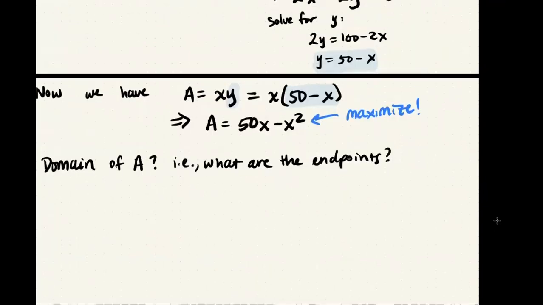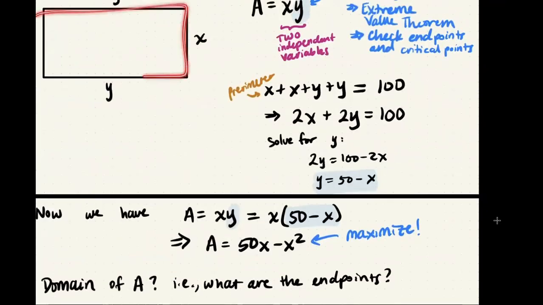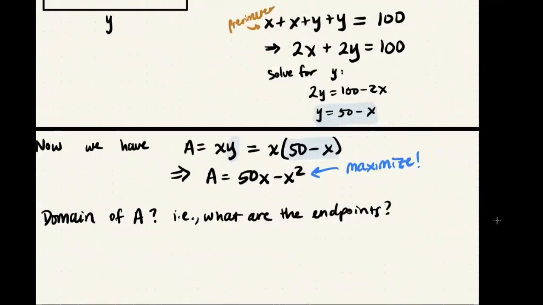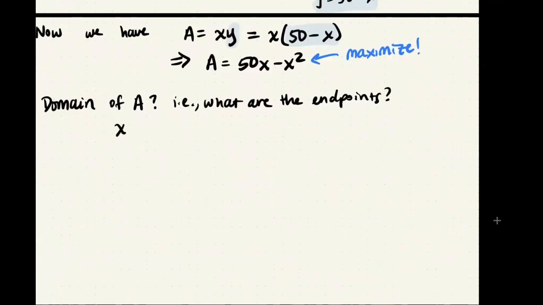Okay, remember that x and y represent the sides of a rectangle. So it would make sense that this rectangle's sides are not negative, because it doesn't really make sense to have a negative length. So I'm going to say that our variables x and y both need to be bigger than or equal to 0. I'm going to allow them to be 0, even though it seems silly to have a rectangle with a side length of 0. That would be like just a line, like we're collapsing our rectangle onto a line. But I'm going to allow for that to happen. So bigger than or equal to 0.